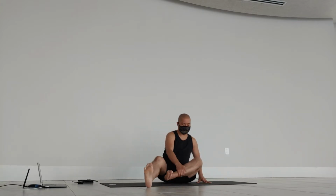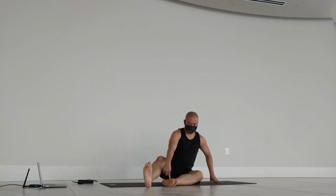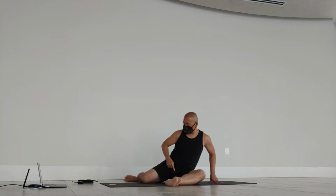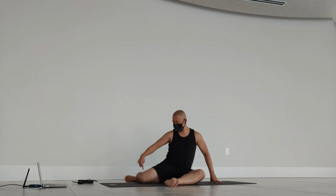Alrighty, coming back up. Let's take 90-90. You're going to take your left leg and draw a 90-degree angle with your leg. So take the shin parallel to the front of the mat, flex your left foot, and then take the right leg back behind you. So you want 90 degrees, 90 degrees, right?